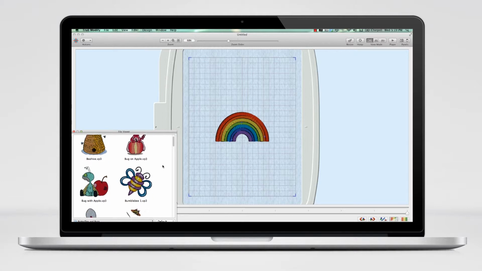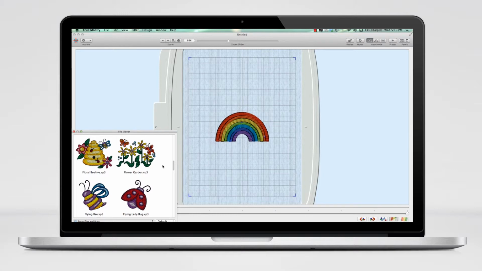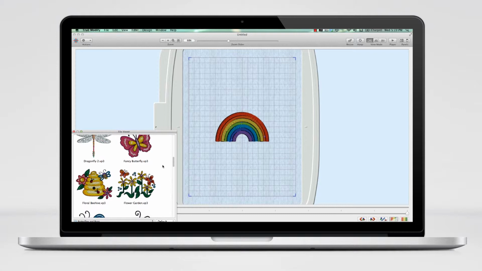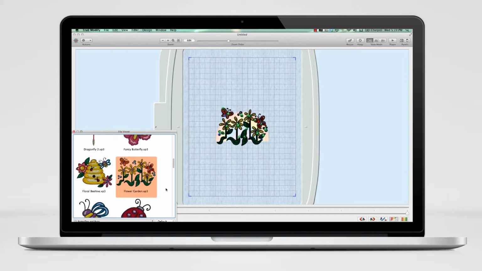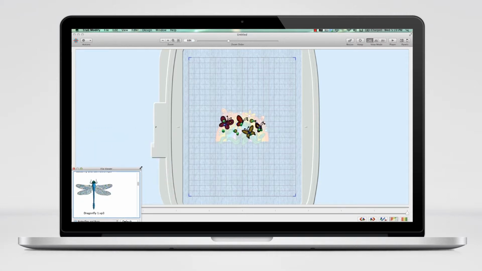You can scroll through the designs to review them with the trackpad, the magic trackpad, or a magic mouse. Select the design Flower Garden, scroll, and select the design Frolicking Butterflies. And you can resize the file viewer so it stays open but out of your way. The designs come in stacked on each other in the center, with the last selected design visible and the others in ghost mode.